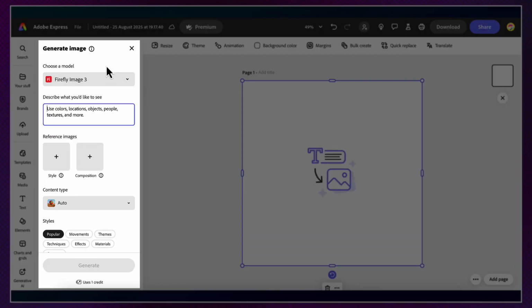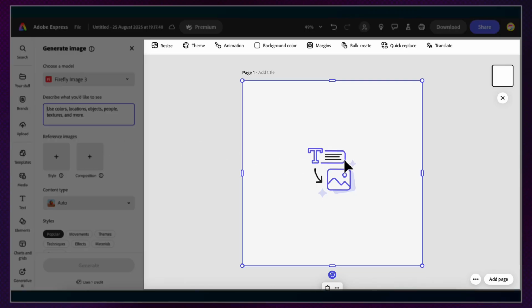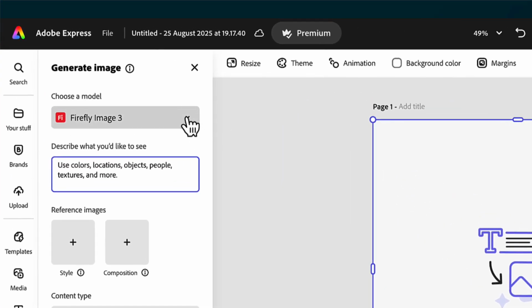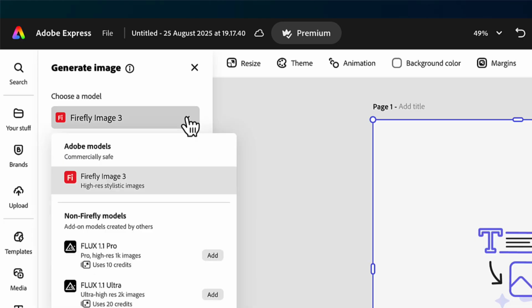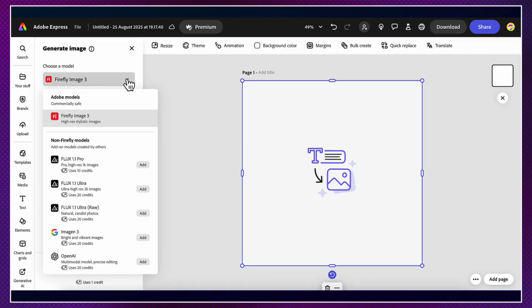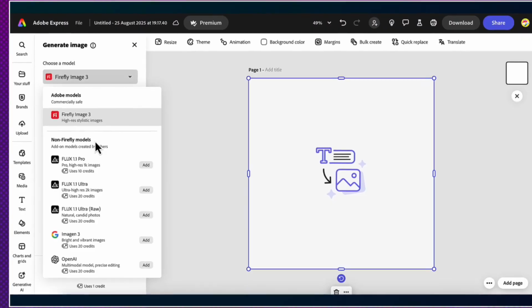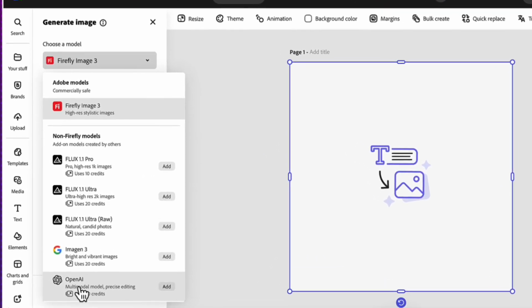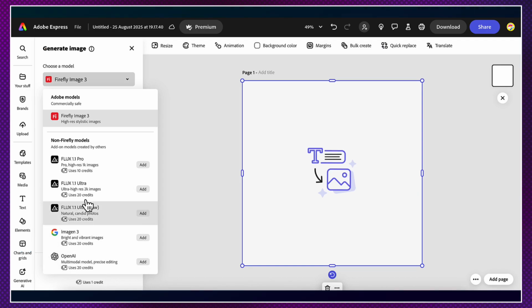In this column on the left-hand side, you'll find all the tools you'll need to generate your beautiful images. And on the right-hand side of your screen is the Design Editor. So let's make a start by selecting the AI model you want to use. Of course I'm going to use Adobe Firefly because it's the best. It's worth mentioning that if you have a premium Adobe Express account, you can use any of the other non-Firefly AI models from the drop-down list below. But I'm going to stick with Firefly because, like I said, it's the best.